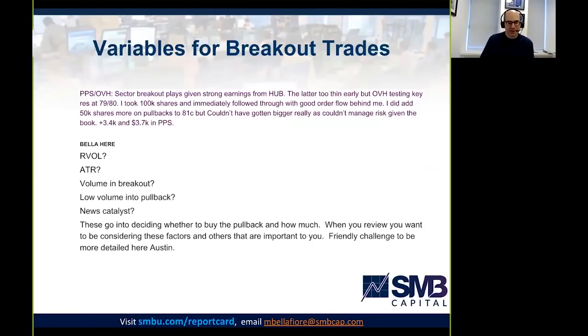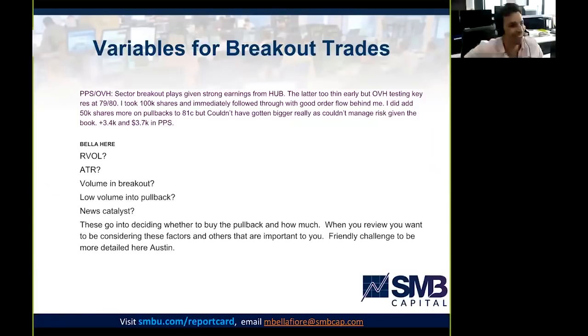You want to see the volume really strong to the upside, and then as it's pulling in, you want to see the volume be lighter. That is a textbook signal of a variable confirming that the breakout can continue further. Once again, it's probably not something I consciously thought about. I'm mainly just watching the book. And if I take a level and there's no follow through and it pulls back straight away, then I pretty much know that my entry right there in that moment was wrong.